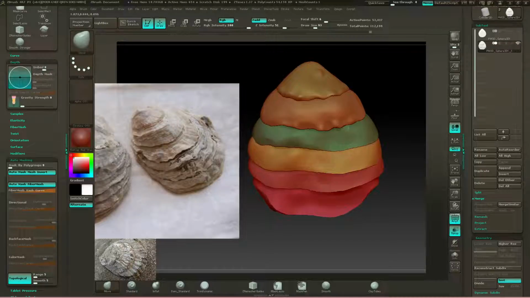And you can see I kind of match the brush size to how I want these things to look.